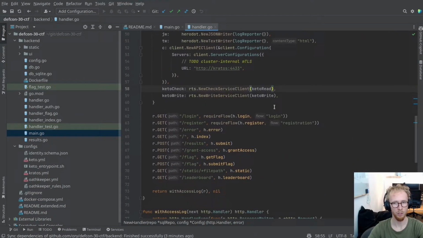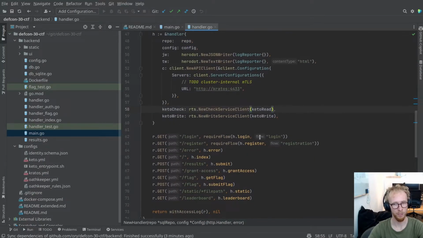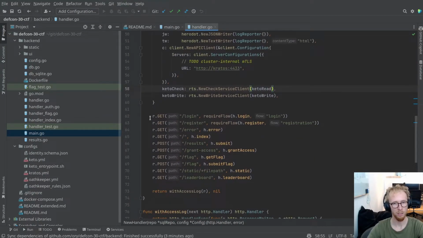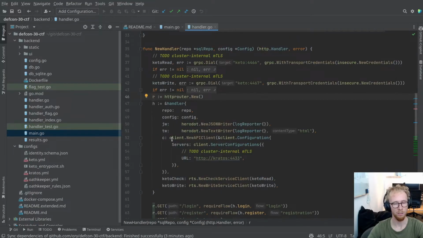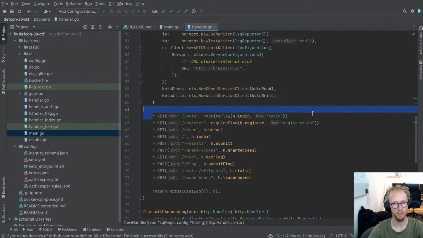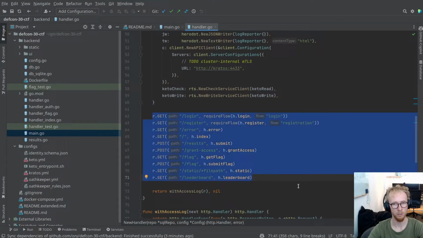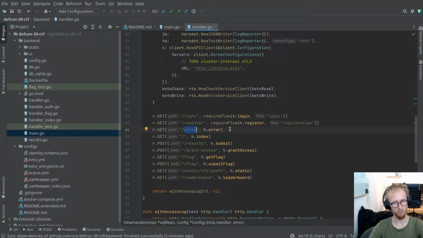Okay, now this is just bundling all the dependencies we have. R is, if we jump back, the HTTP router. So this is basically just all the routes the backend is serving, and we can have a look at all of them. Login, register, error, those are public pages. If we have a look in the Authkeeper rules again, those are basically just served here.